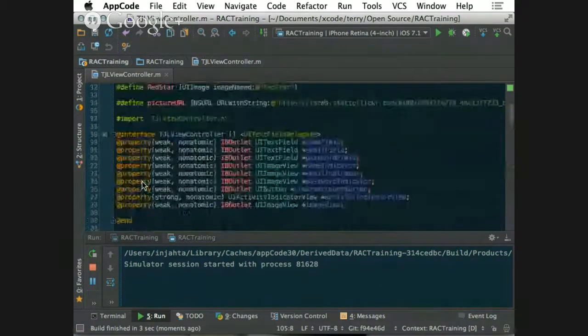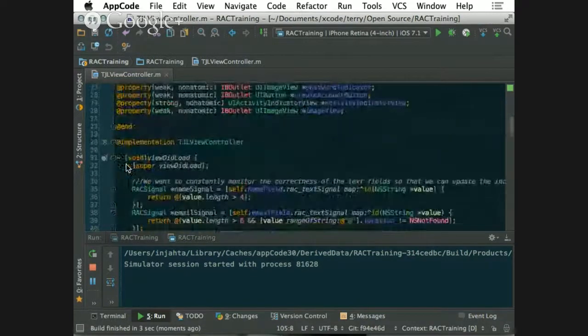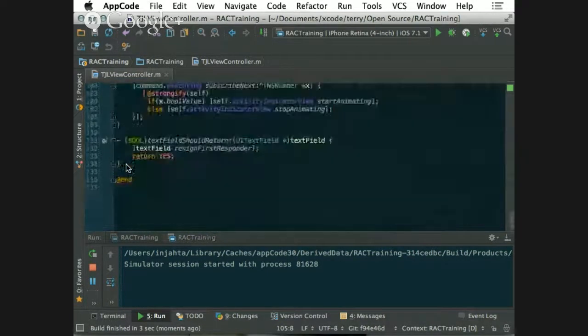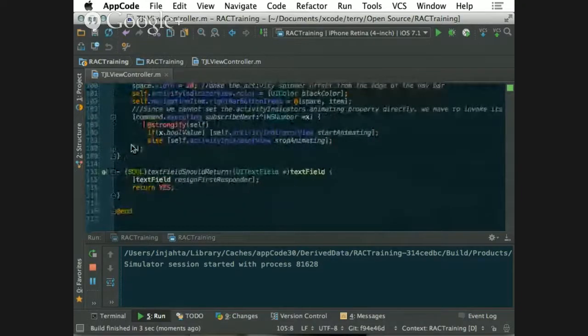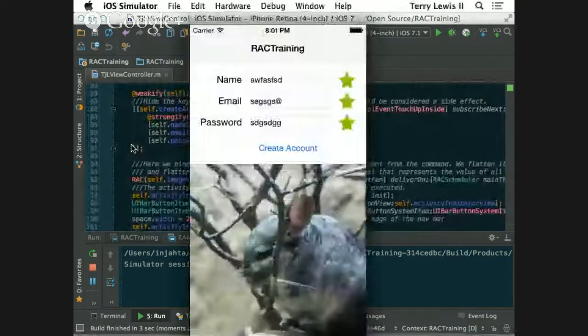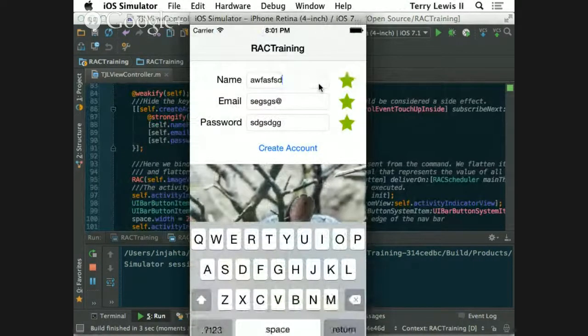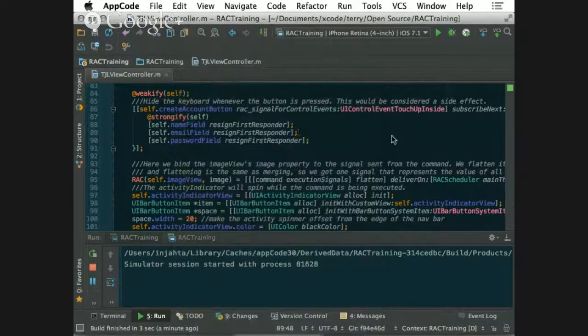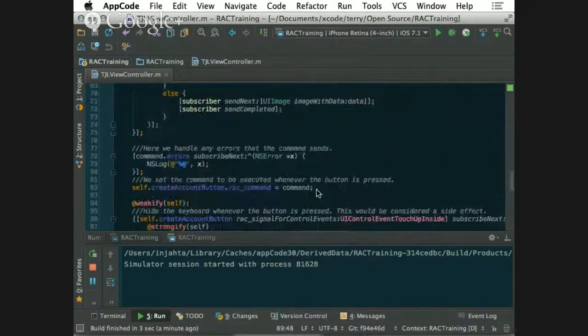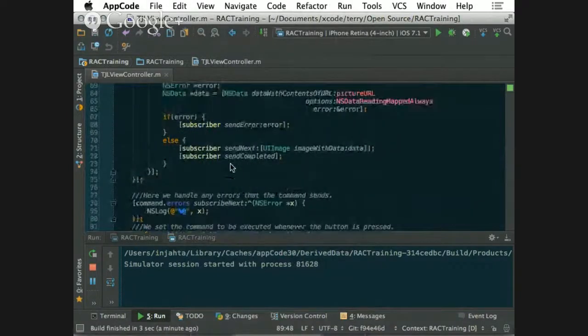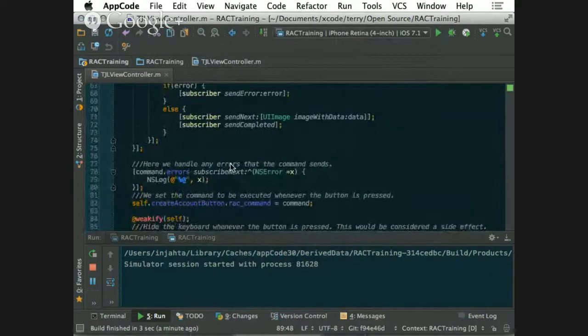So we have basically 30 to 100 lines of code. And you have to do more, but you have the basic workings of a very user-friendly login form, and you're really not dealing with much state explicitly. You're setting up these signals, you're transforming them, you're using this command to drive the enabledness of the button rather than saying re-enable it, make sure I disable it, then re-enable it.